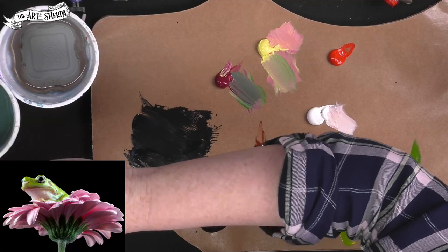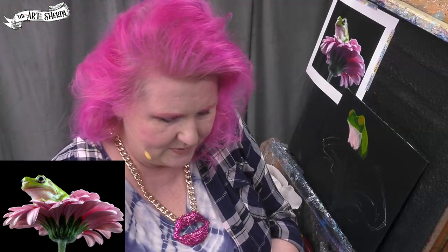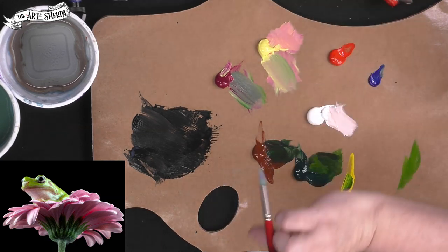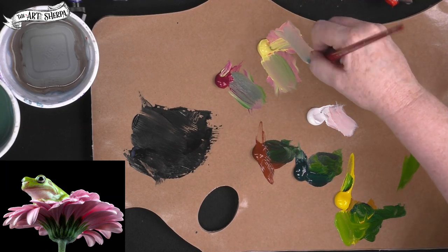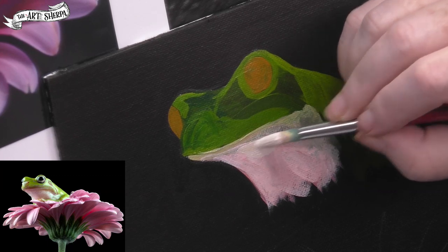You'll see if you look very close at the picture that there's a titch of kind of a purple value. And how you would get that is you would put out a smidge of blue. I don't need that much for this particular painting. It's not necessary. I'm barely on there and I get over into this color. And it'll give you that belly shadow.